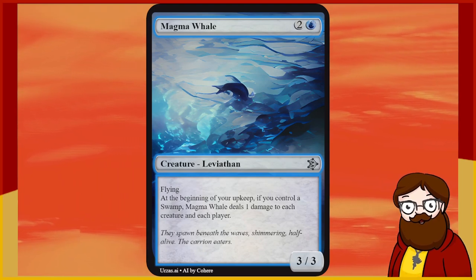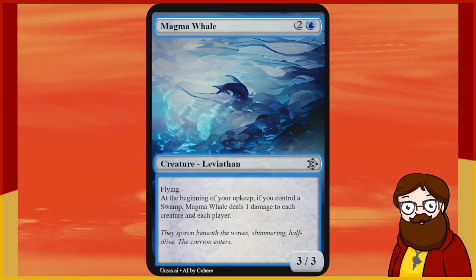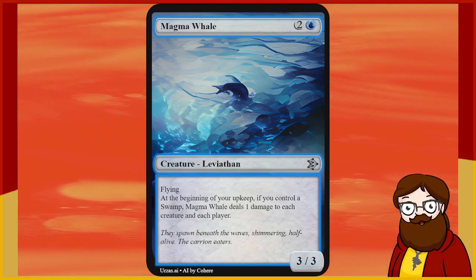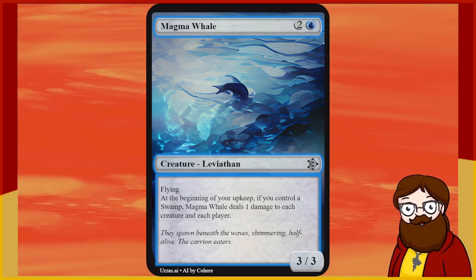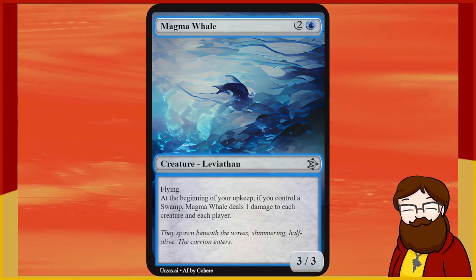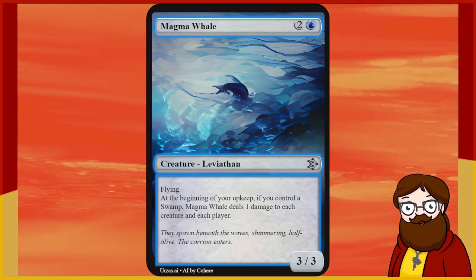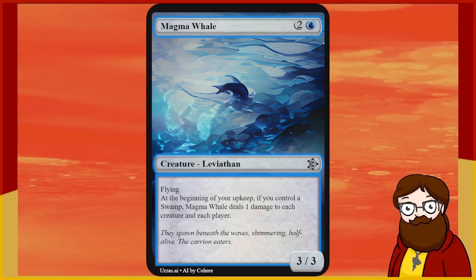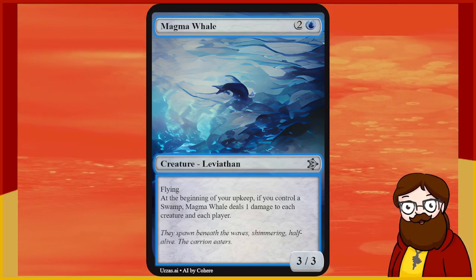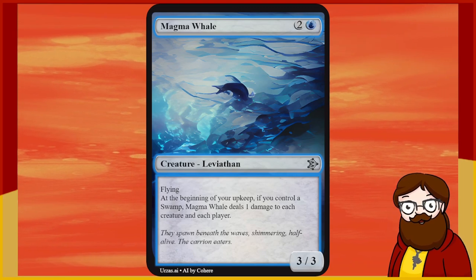Magma Whale is a 3-mana 3/3 blue leviathan with flying. At the beginning of your upkeep, if you control a swamp, Magma Whale deals 1 damage to each creature and each player. Wow, that's cool. Pings the whole board, could be useful against some goblins. I mean, most goblins didn't have 1 toughness, because they were being buffed by +1/+1 like 3 different times. It was a mess.